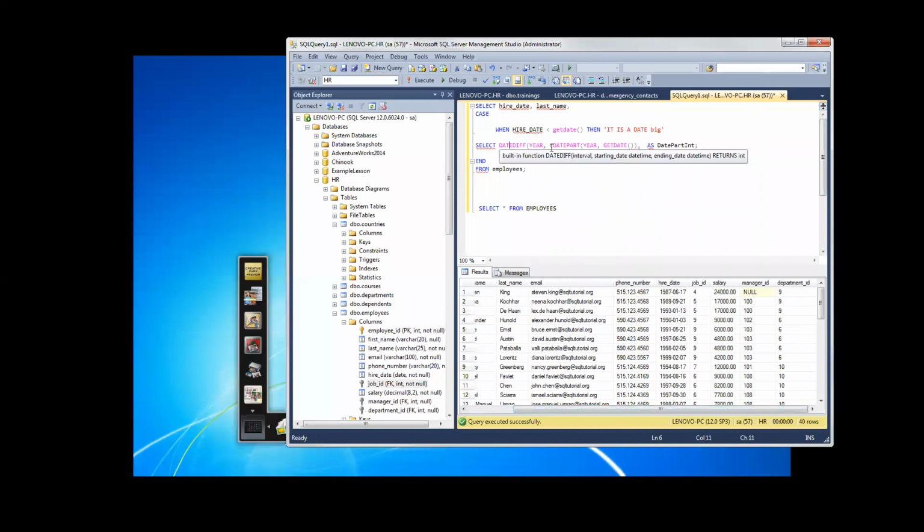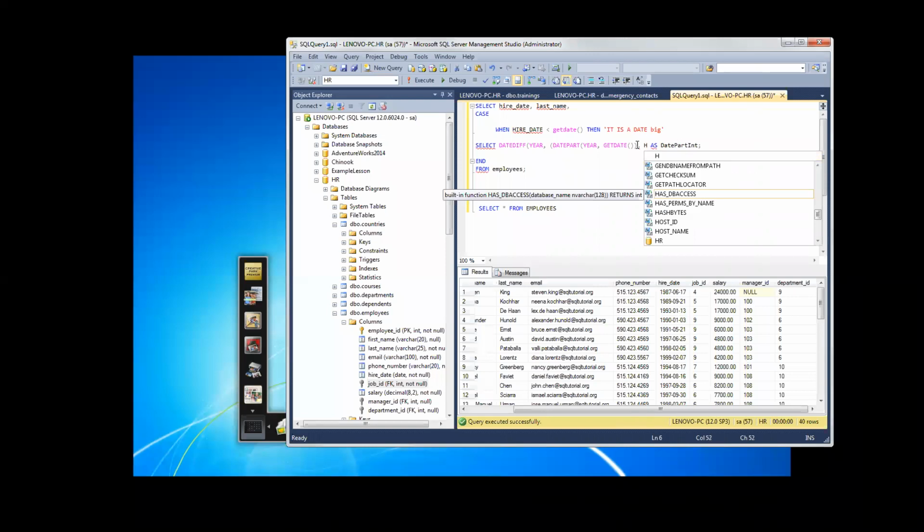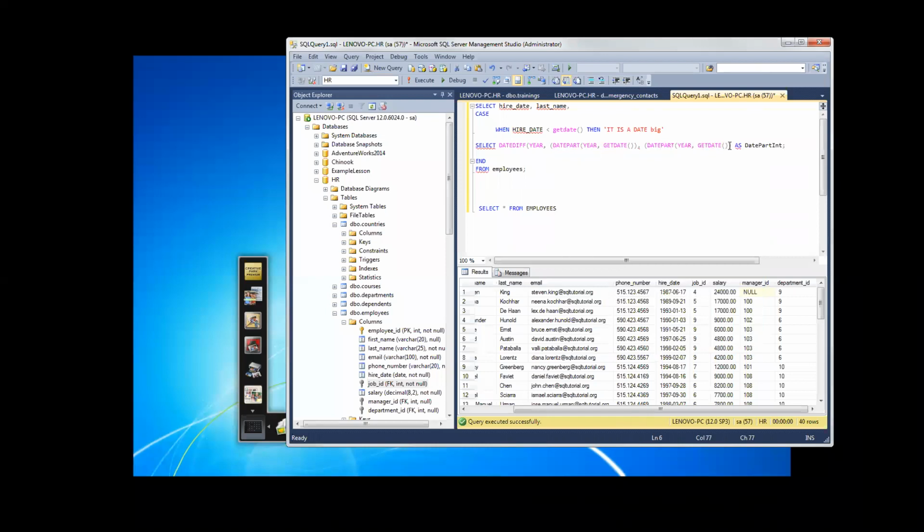I want to calculate the year difference between what is happening right now, which is 2019, April, and the higher date here. So I can put higher date. I will put date part, the same thing here, because I want to extract only the year. Comma here, and put higher date there, and higher date here.